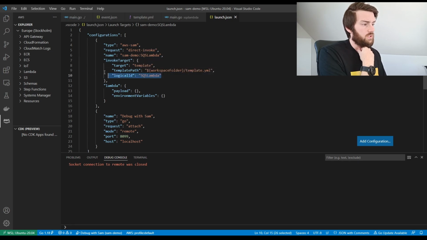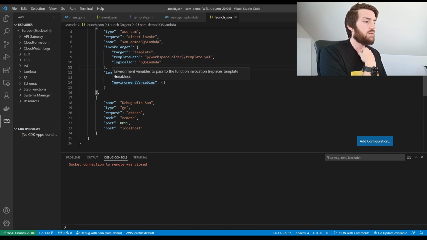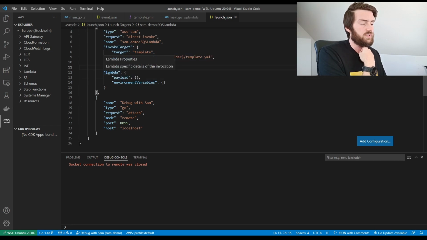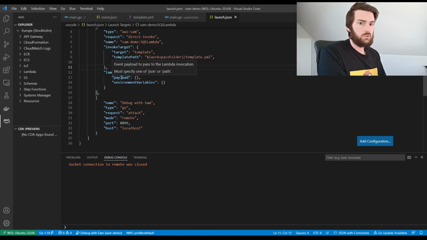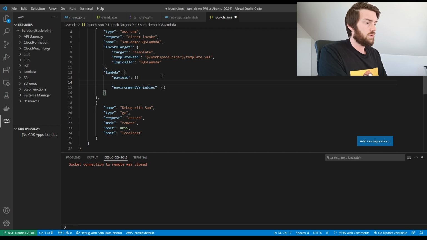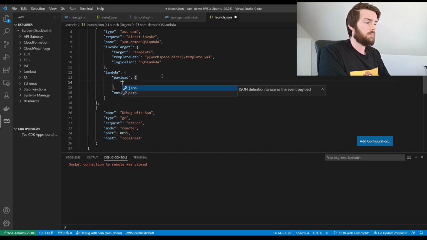And you can see a bunch of other options. This is which Lambda to invoke, for instance, this is the name of the Lambda, and in here you can specify the payload to pass. What's great here is that you can either specify a raw JSON by using the JSON tag, or you could specify the path, which can point to a JSON file.